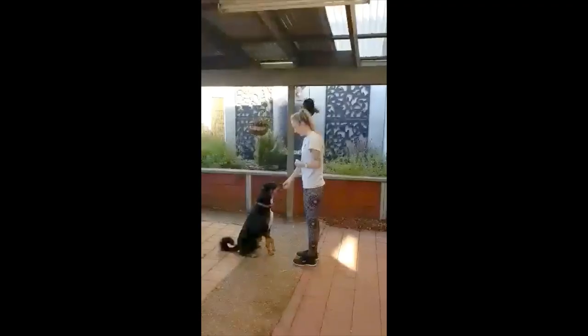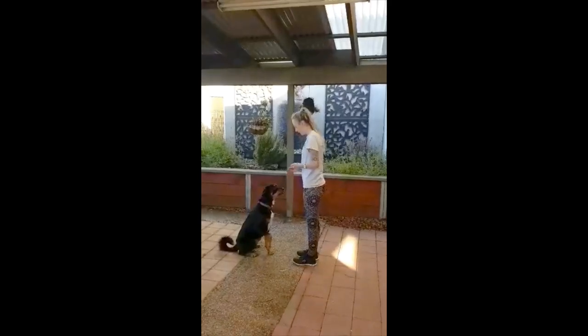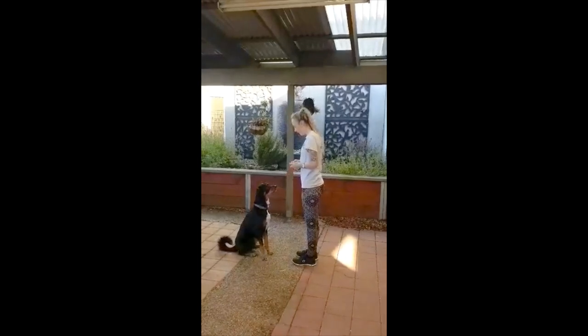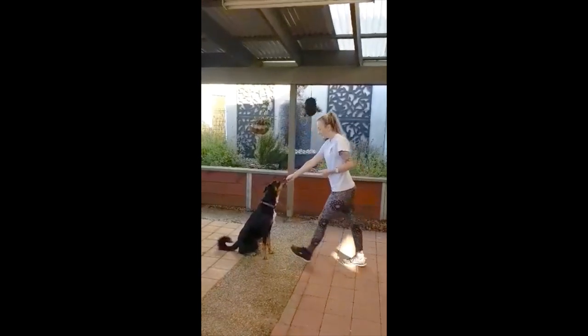When you're starting to get your dog to stay, you want to stand at them with your treat and just get them to sit in that position for a bit longer. So 5-10 seconds, count in your head, then release that treat to them and say the word. And then the next step would be taking 1 step away, but keeping your hand at them.